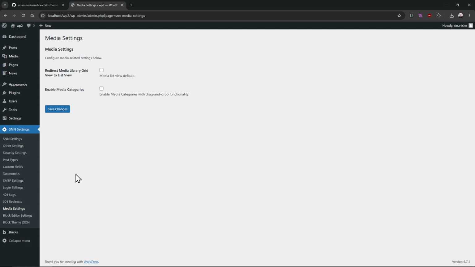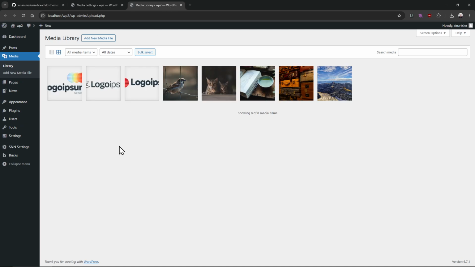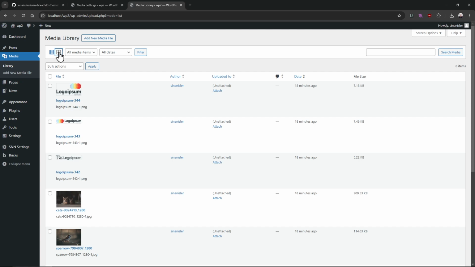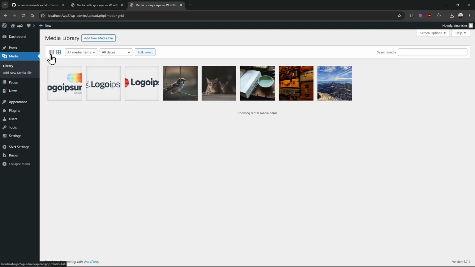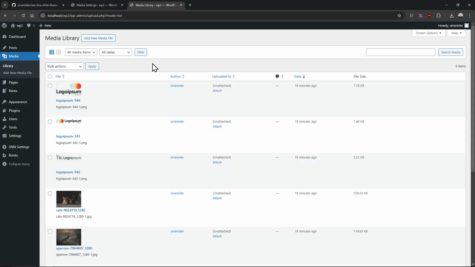I added this feature just for the taxonomies. So you guys know we have a very boring media library with WordPress. The only fun thing it has is that you can click this and it changes to the list, or you can click this and it goes back to grid. That's it. This is the only fun thing you can do with it. Other than that, it's boring. Oh, I almost forgot. With this theme, a file size column is added, and then you can see the size of each file. How about that? Nice. I added that feature too.